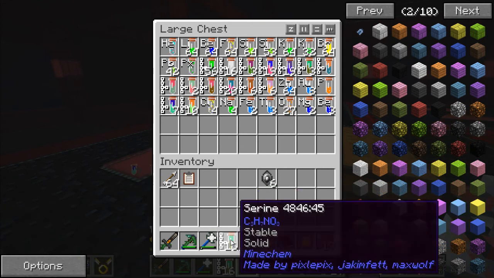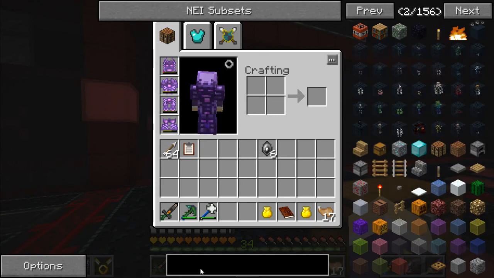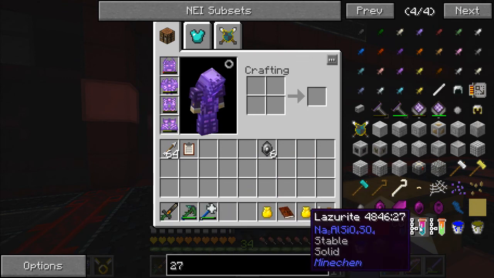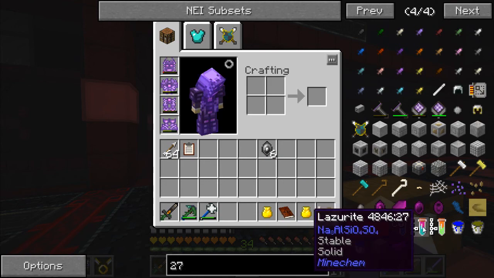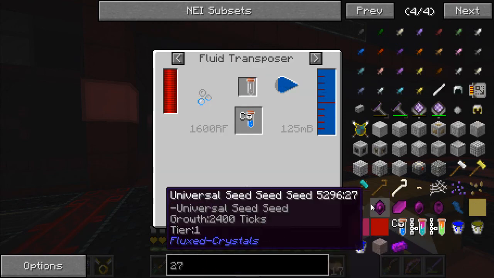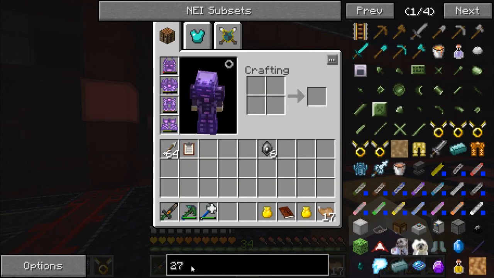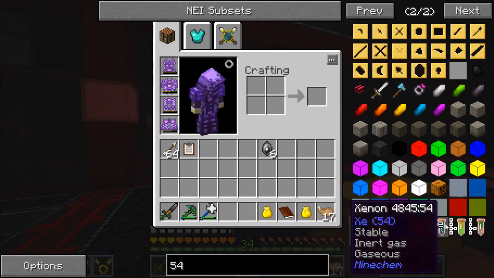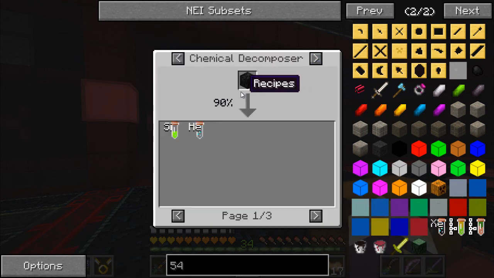I could also convert things that are from 27, or to get to 27. So I've got 27 here, which is the cobalt. And propane. Propane was... No, that's just an ID number. Cobalt is 27. Okay, so if I halve that, what would I get? Let's see, what is 54? Xenon. I don't think I've seen any Xenon. I may have one piece.